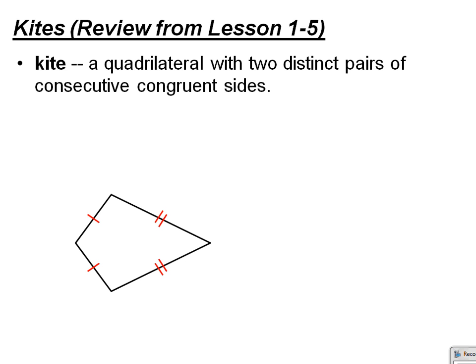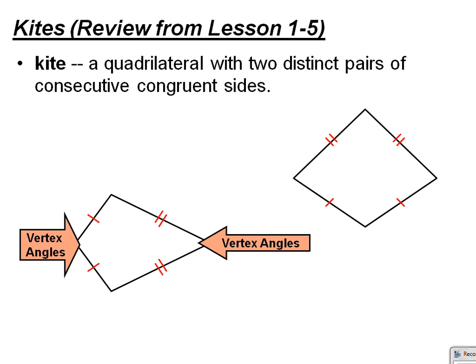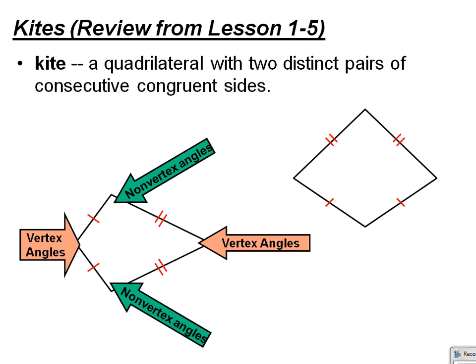In this case, the congruent sides are actually joined together at a vertex, unlike the other quadrilaterals where the congruent sides are typically opposite each other. Now, in kites, there are particular vocabulary words for certain angles that we need to discuss. First, the vertex angles of a kite are the angles found where the consecutive congruent sides meet, while the non-vertex angles are the angles that are joined between the non-congruent sides.